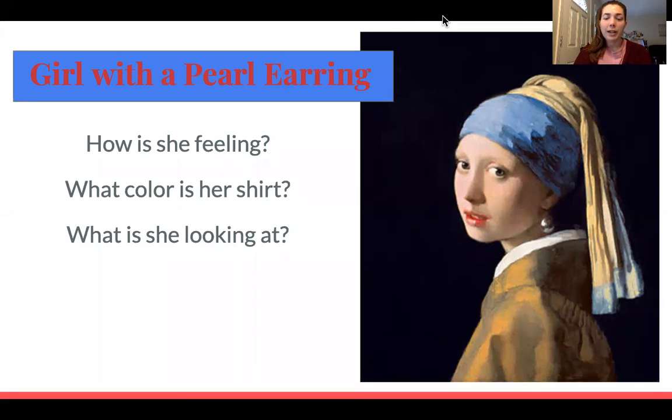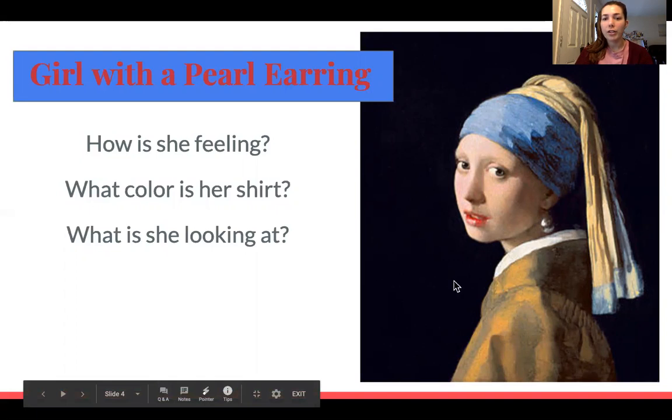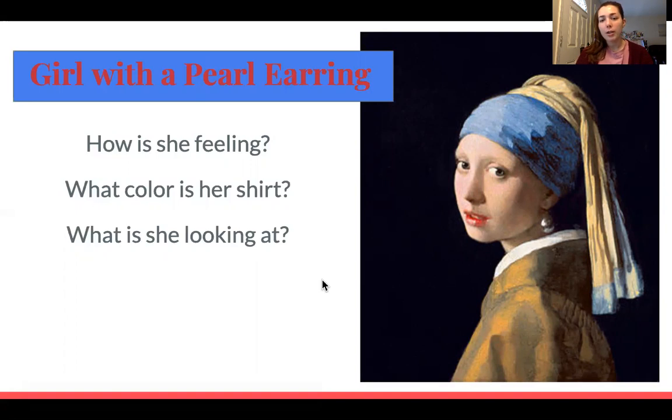So in our picture here, we're looking at her face, and there are some questions that come to our brain sometimes when we look at art. We can look at her face, we can ask, how is she feeling? And we can look at the colors she has. She has a blue wrap on her head with some yellow and white, has kind of a brown shirt. And then we can ask questions about the picture itself, like where is she? What is she looking at? And relate it to our own lives a little bit. So as you're looking at this picture, you can start asking questions like that.